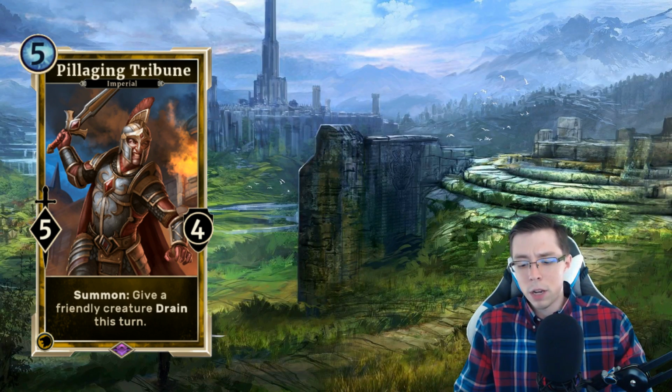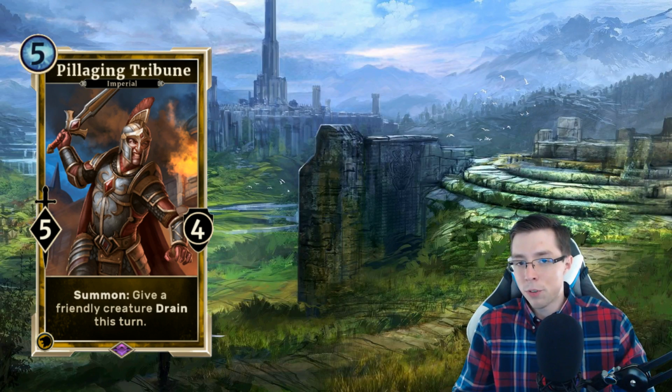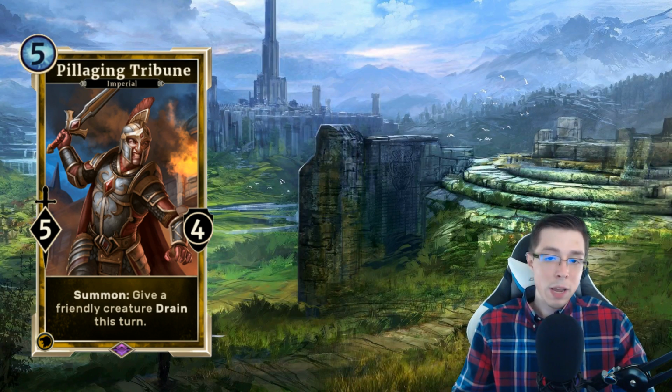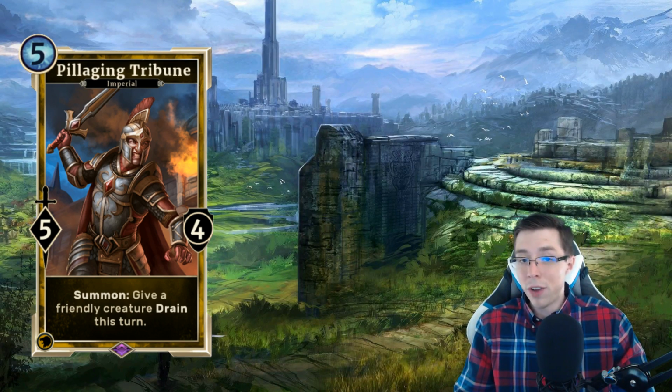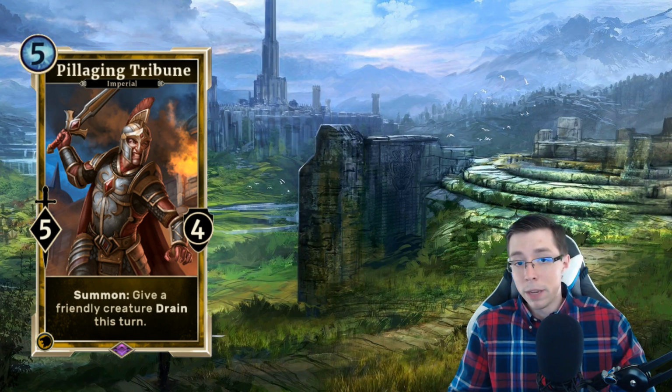So if we're looking for a card that is good more often than not, I think Protector of the Main is probably better. The issue is whether or not you need that large swing turn provided by a large Pillaging Tribune. Once you get into those later stages like turns 8, 9, and 10 and you start having those larger creatures on the board, Pillaging Tribune can obviously provide a bigger swing in life at those stages of the game.